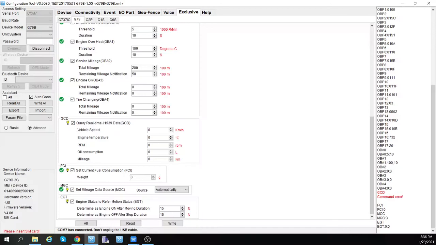The GCD command can be used to query the real-time J1939 data. FCI can be used to set current fuel consumption. This command can set the fuel consumption initial value before installing the device. Afterwards, the device will accumulate the mileage based on the preset value and report to the server.